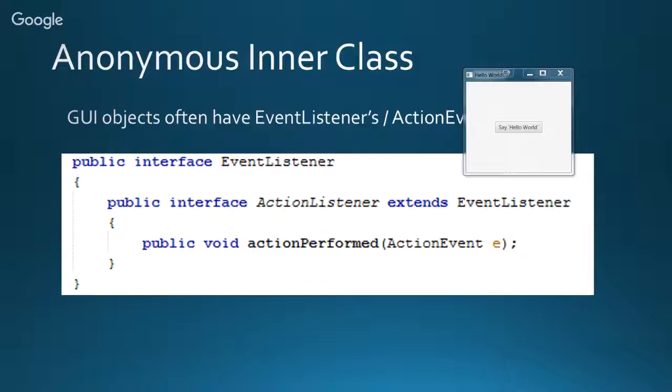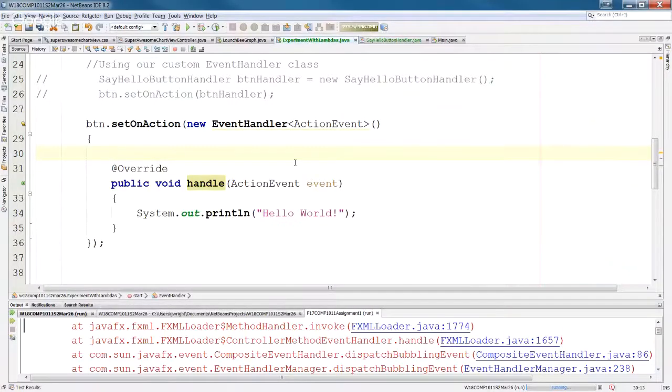So you have the handle method that only happens when something is done to this button. When there's an event on the button, yes. So you need one action for each button that you want it to have? Yeah, I'll just repeat your question because I'm recording it. The question was, do you need one action for each button? And the answer is yes.